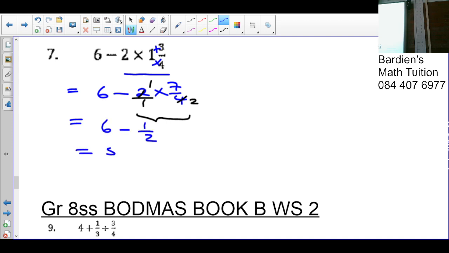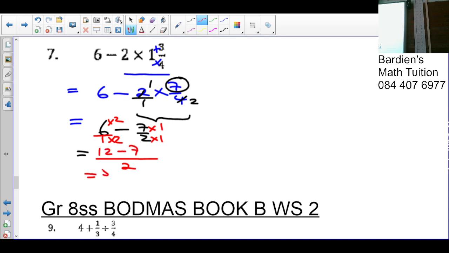And 6 minus a half is 5.5, or 11 over 2. Yes? 7 over 2. Okay? There's a mistake there. I made a mistake, so 6 minus, I didn't say 7. So it's 7 over 2. So that's 3.5, so it will be 2.5. But let's say we didn't know that, so this whole thing should be over 1. What's my LCM here? 2. So I multiply by 2. So 6 times 2 is 12 minus 7. 12 minus 7 is 5 over 2, or 2.5. Okay.